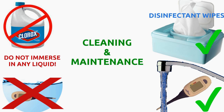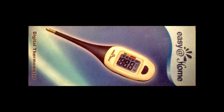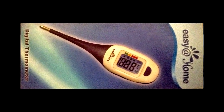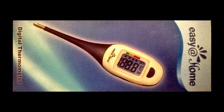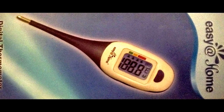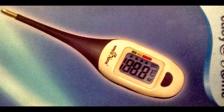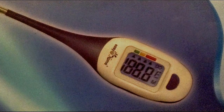I also recommend keeping it always in its clear protective case, or even better, in its original box with the manual. As a caregiver, this digital thermometer satisfies my needs. It gives me a reading in seconds, it is user-friendly, and very comfortable to use. It offers everything I want from a basic digital thermometer plus some useful extra features like the flexible tip, memory of up to 10 previous readings, and a bright large LCD display with backlight. I simply love it.